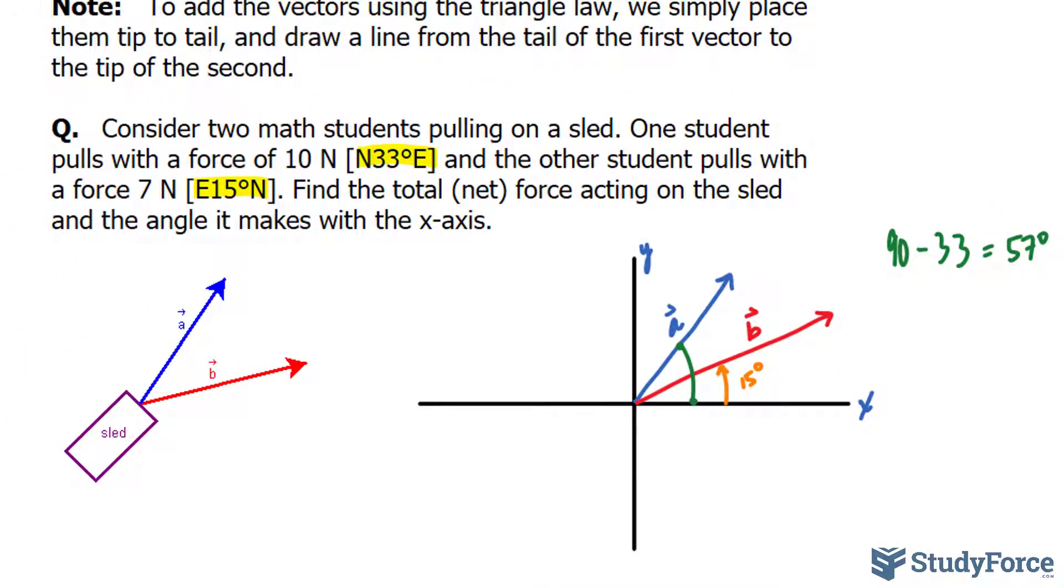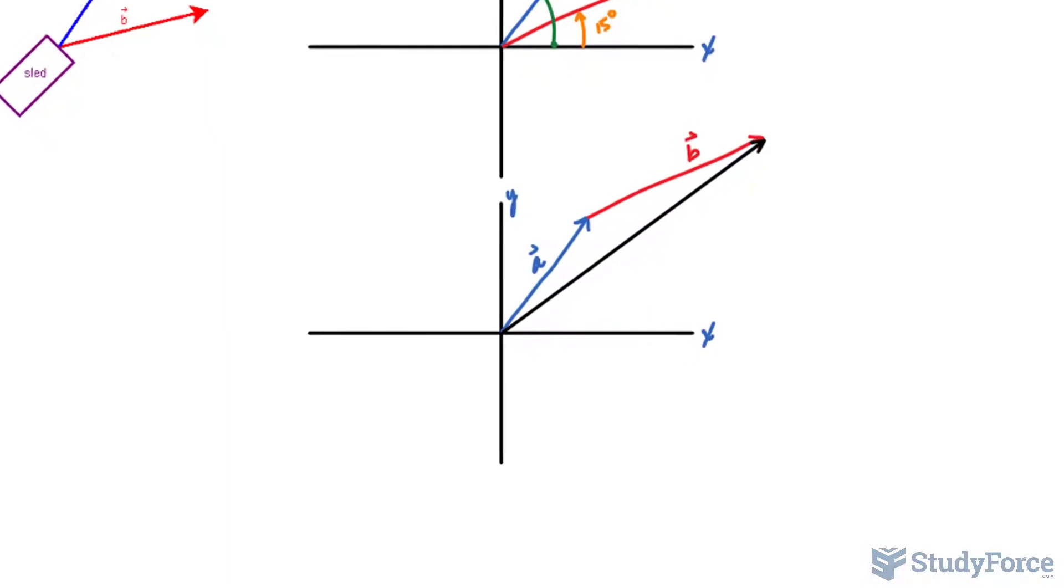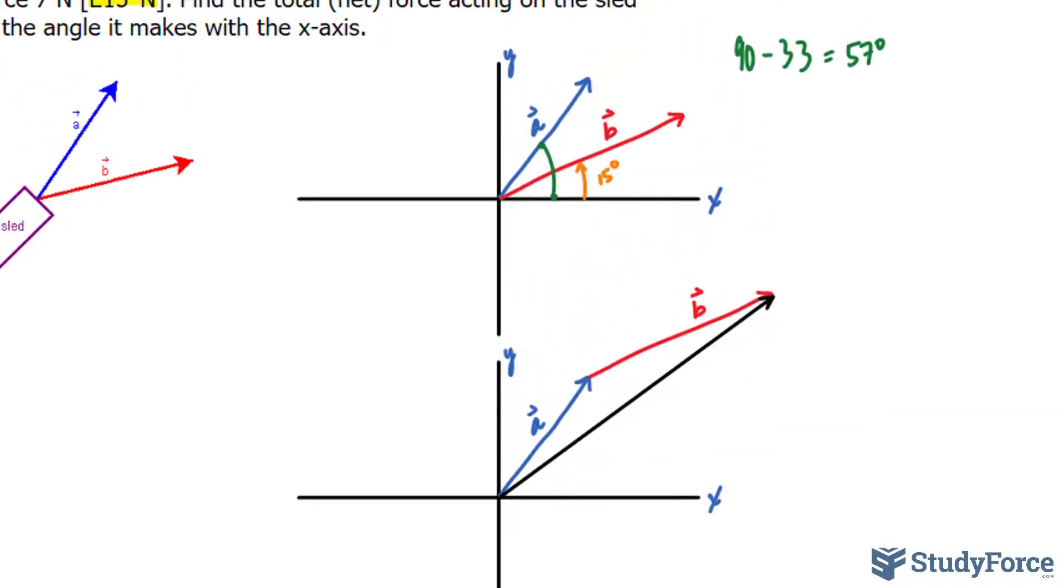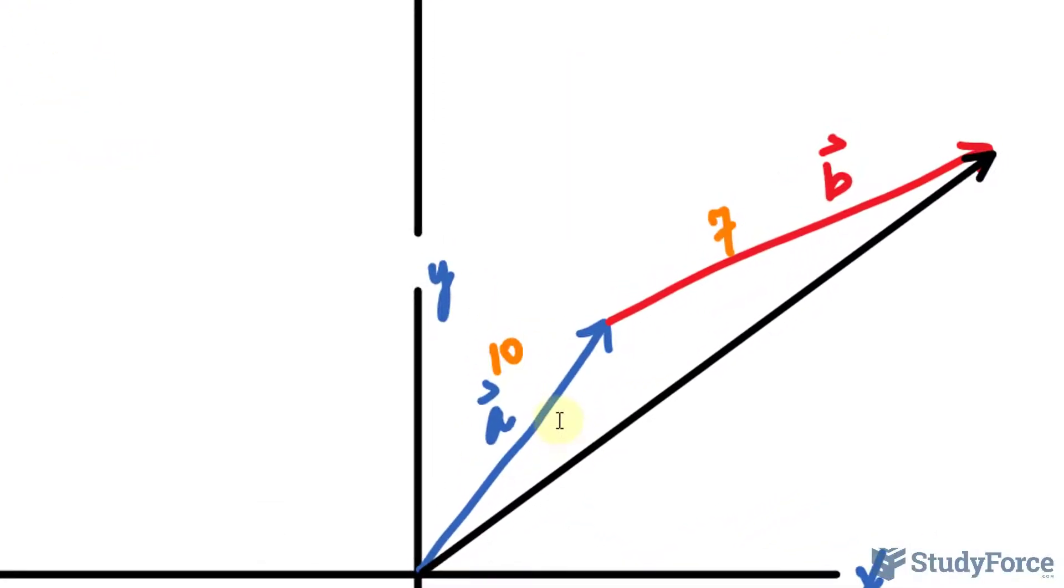Now moving forward, since we're using the triangle law, let me recreate this Cartesian plane by making a triangle using the tail-to-tip method. And we know that the magnitude of b is given in the question as 7 newtons. That will come in handy. So that's the magnitude of this red one. And the magnitude of this blue one is 10. In order to use the triangle law, we need to know at least one angle in this triangle. And that angle can be found by interpreting this vertex right here.